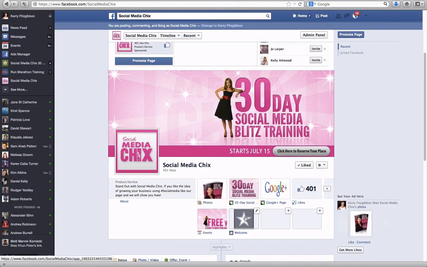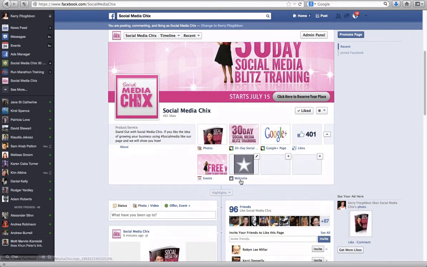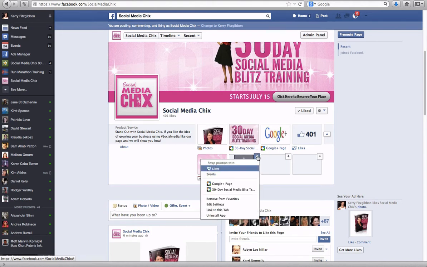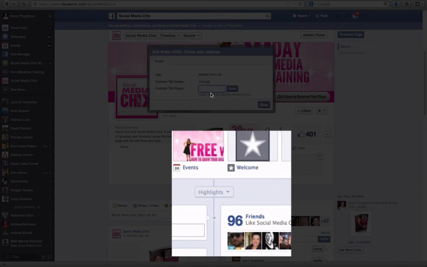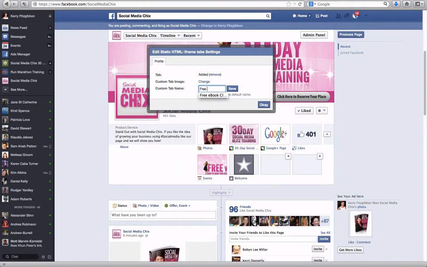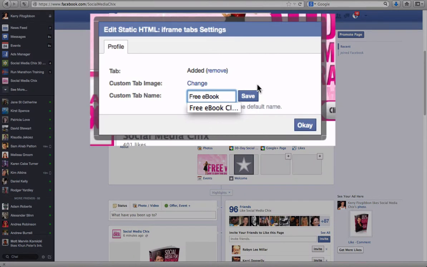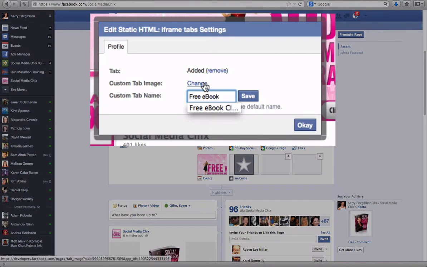And it's in here. So if we click on this, it takes us through. Now how we edit this, we can change what this is called down here, and we can also change this picture. So we click on this little pen and it drops down, and we can go edit settings, and we can go free ebook. And for the picture, you have to change the custom image.